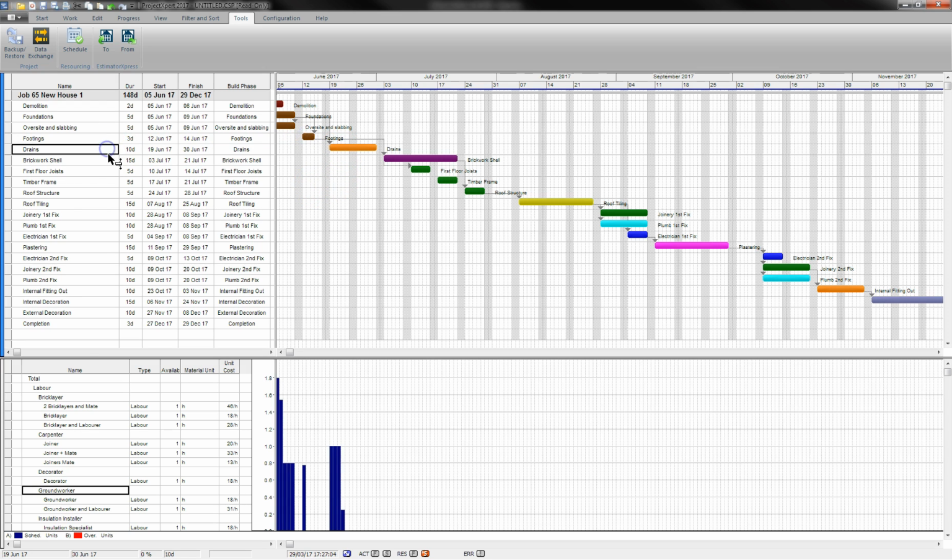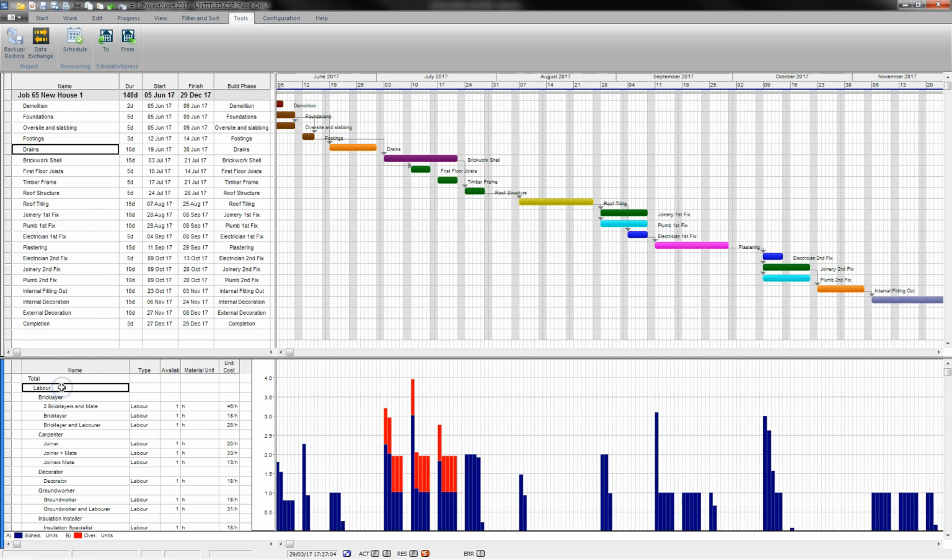I can come along to my drains, click on labour there as well, so I have my overview of all my labour tasks, and I'm going to bring this down to 5 days. I have no conflict in labour there, so I can say 4 days, 3 days, and as I bring down to 3 days, I can still see that there is a little bit of red there. Now that could be passable for what I need to do, and say they just need to work a little bit more promptly on site, or I can give them 4 days and have the benefit of the doubt.